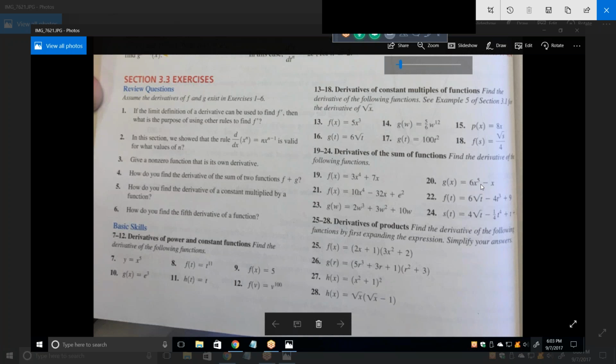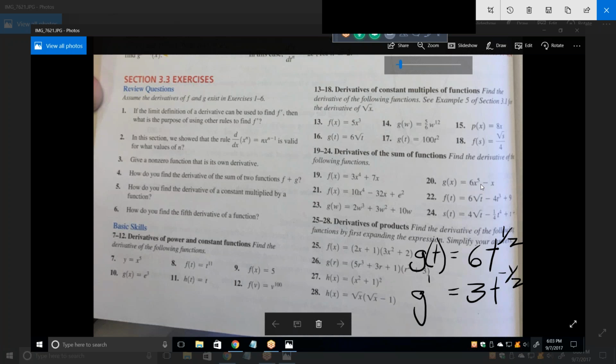16. Let's rewrite 16 first of all. Tell me how I can rewrite 16. Remember, radical signs don't work. 6t to the 1/2. Okay, now apply the power rule. It would be 3t to the negative 1/2. Now, if I said put that back in radical form, what would it be?